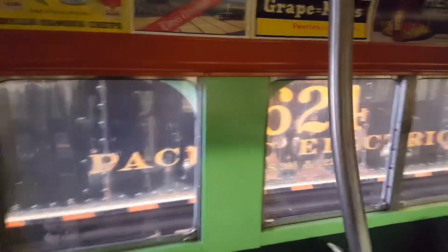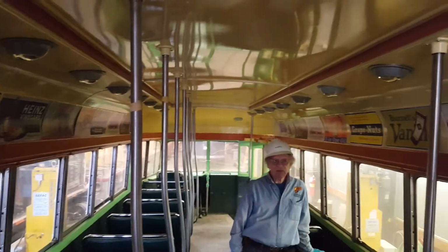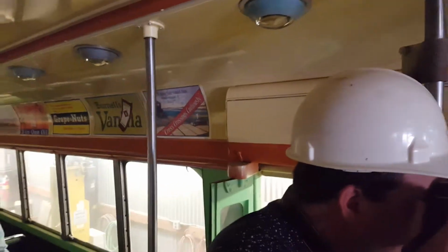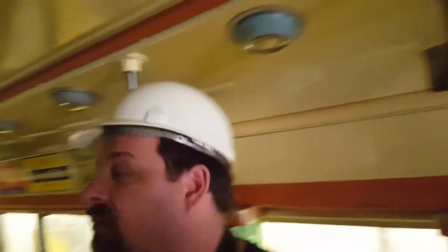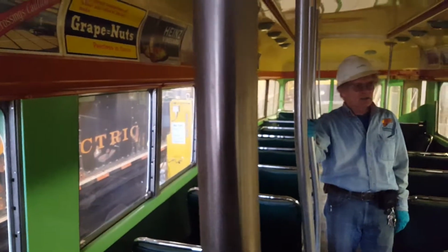So when I started working on it, this thing was just completely barren, except a lot of the parts were just laying on the floor and in boxes and all over the place. So I had to take everything out of it, of course, for the contractor to work on it. I had to rebuild the windows before he could work on it. He wanted the windows in. So it has all safety glass now. Great. Everything has been repainted, new ceiling.